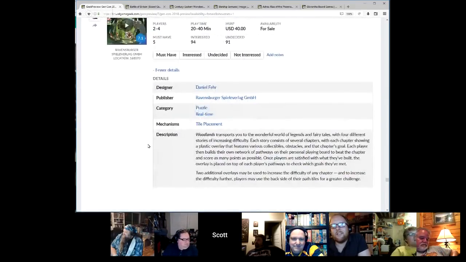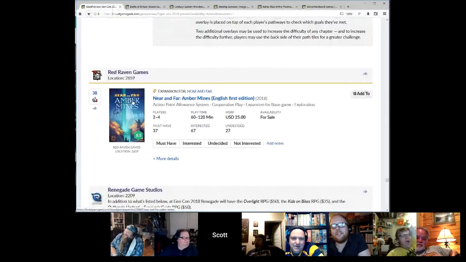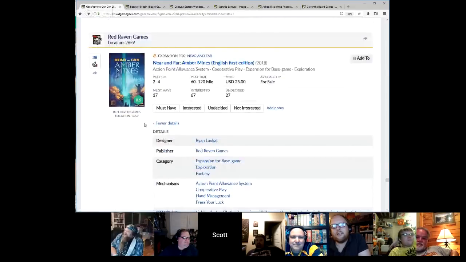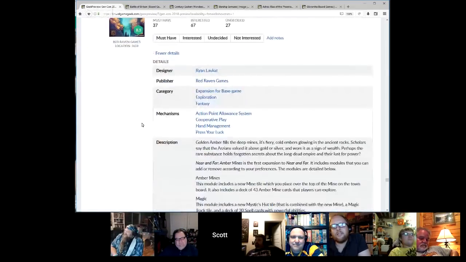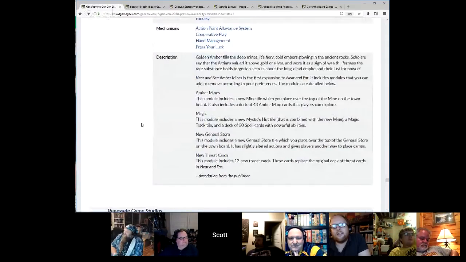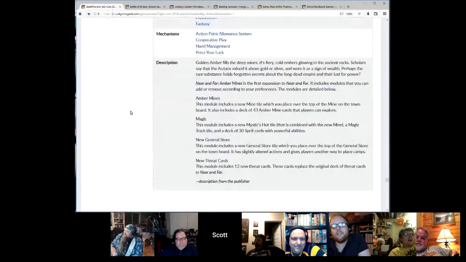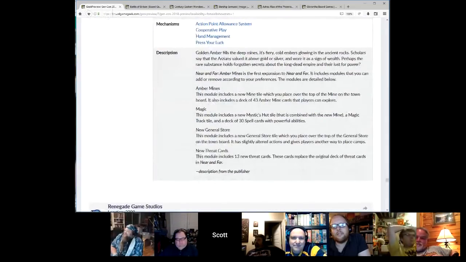Red Raven Games. Near and Far expansion. Amber Mines. I feel bad that I'm never gonna play. I have the Amber Mines expansion. I got it in the mail. I don't think, I mean, I've gotten past playing Near and Far. I'm never gonna play that expansion. I like Above and Below way better than Near and Far. Yeah. Well, that too, and I'm not gonna play Above and Below again anytime soon. And below Amber Mines is Renegade Games. Altiplano, it's been out.